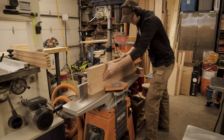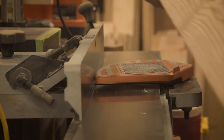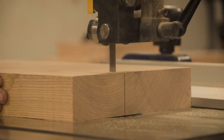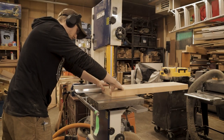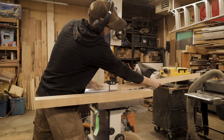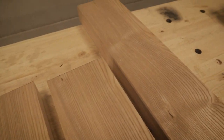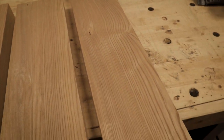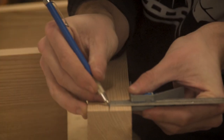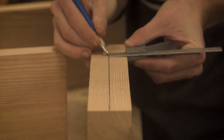The other part of this is that I finally wanted to work with some of my apple wood. Those of you that have been following me for a while know that over the last summer, I was able to get a whole bunch of apple wood that was grown from a tree locally, and then I got it milled up, and it dried out ridiculously fast due to the low humidity that we have in Calgary. And so I decided that I wanted to combine these things into one project, because working with the black ash for the case would really give the applewood a chance to shine.